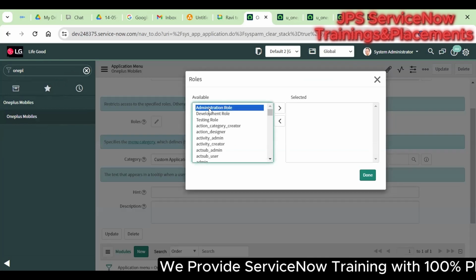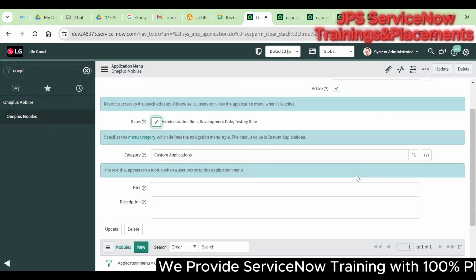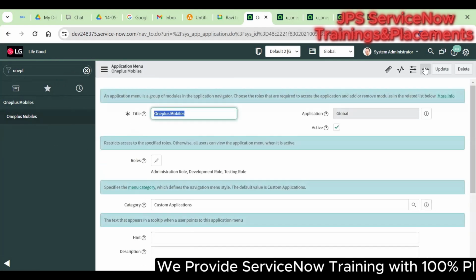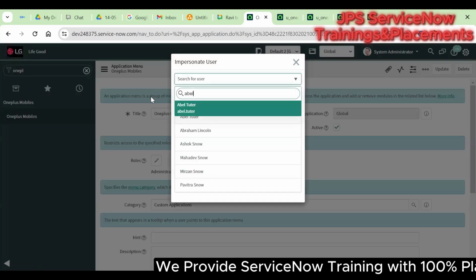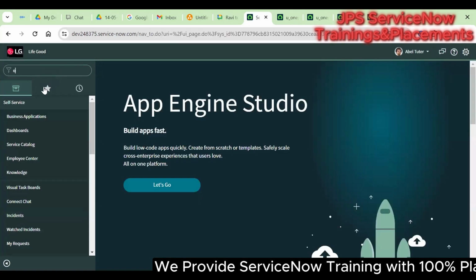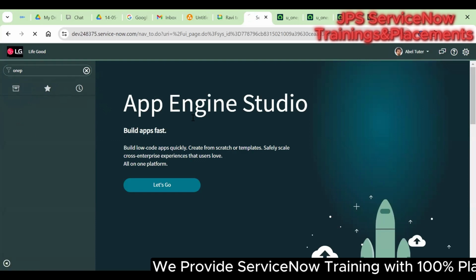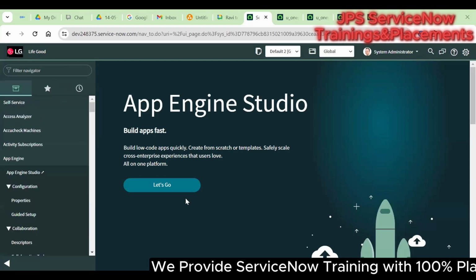Only 2-3 roles: admin role, administration role, development role, and testing role. And then finish, and then update. Finish. And then let's impersonate Able Tutor again. Searching for OnePlus. Is it reflecting now? No. Why? Because Able Tutor is not a part of any role or groups. Okay. Abdul, are you getting the point?